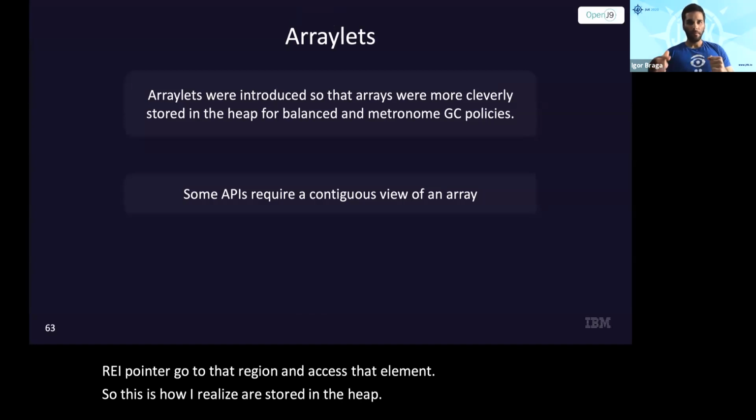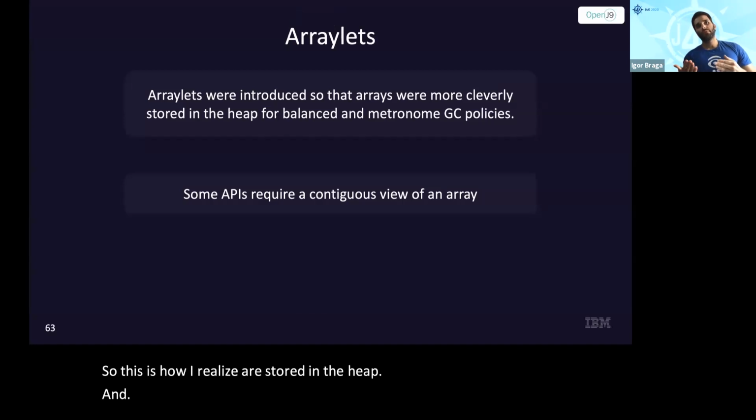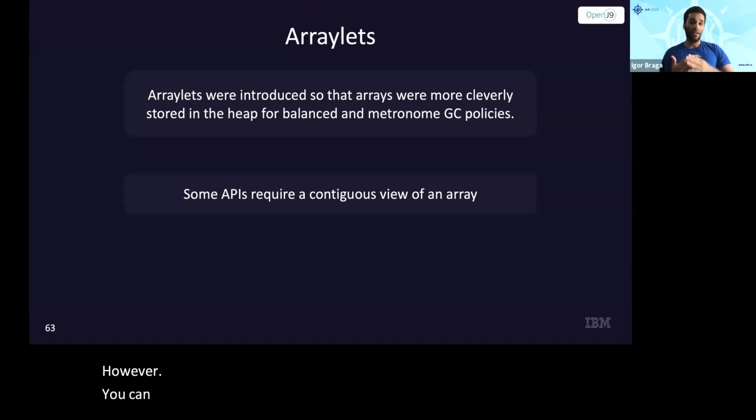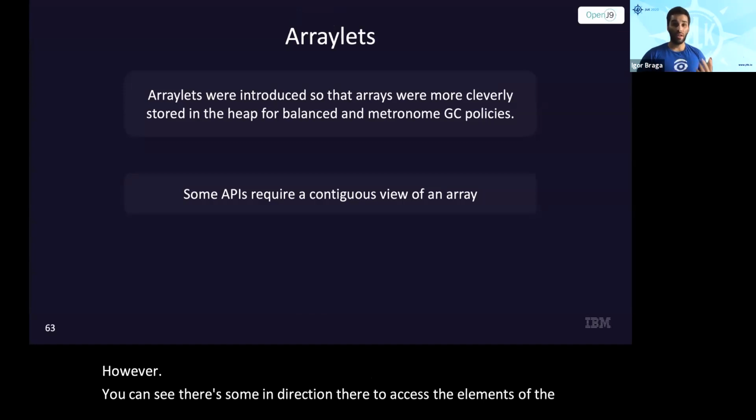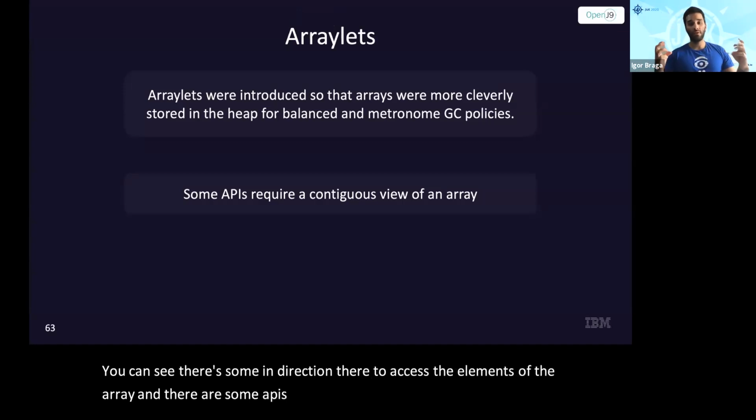However, you can see there's some indirection there to access the elements of the array, and there are some APIs that actually require a contiguous view of the array, and this is not the best way to do that.